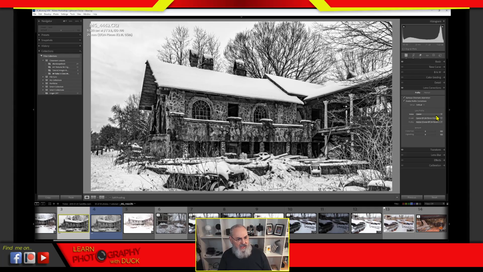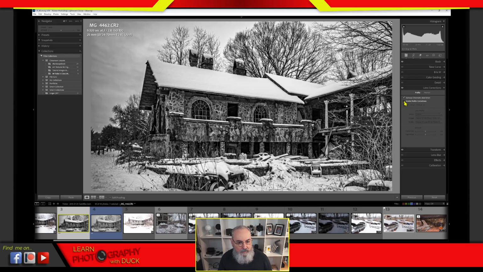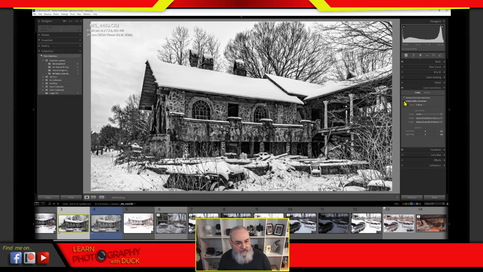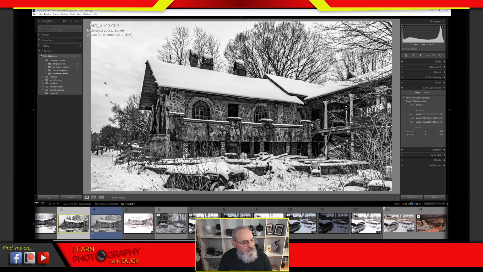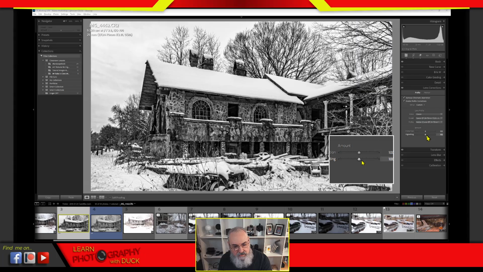Ooh, look at that. Did you see that? Look at that jump. All right. Look at the barrel distortion that gets fixed. And then we lose that vignetting in the corner. Now, if it's too bright in the corner, we can remove some of that vignetting with this little slider here.